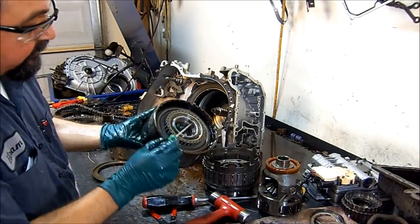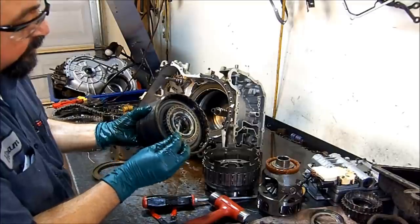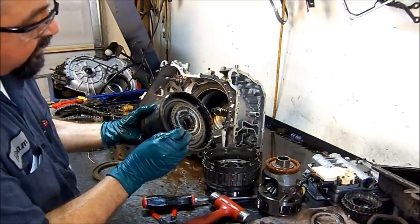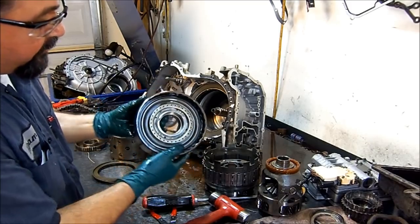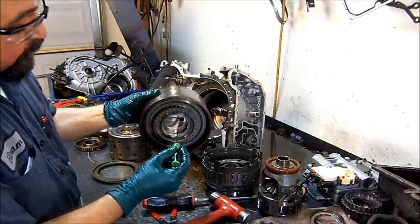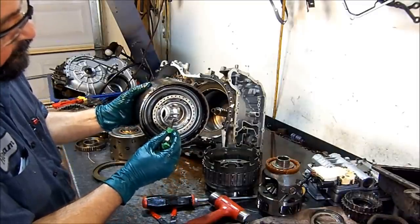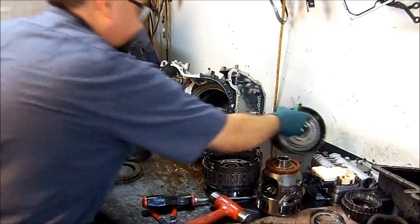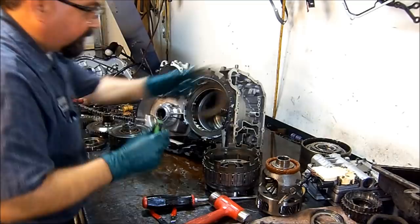Now here, we see a difference in color in the bushing. The white part looks like it's new, and then you have the shiny gray part. That's the wear. So you've got to replace this bushing, this Babbitt bushing, and always check the ring groove area here. It's nice and smooth, so this drum is still good. Get that to the side with its clutches.